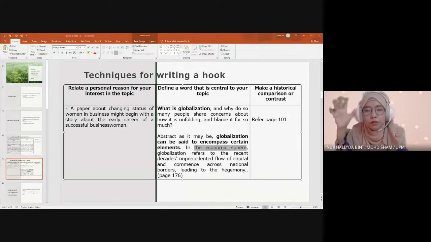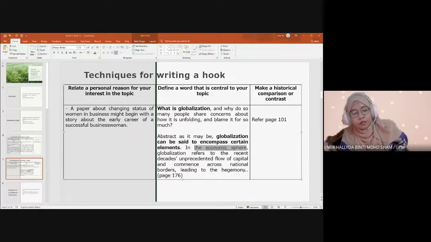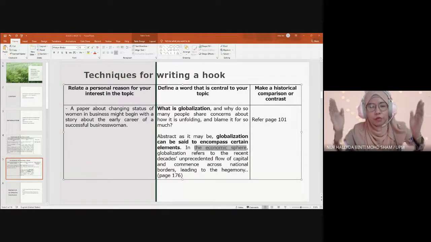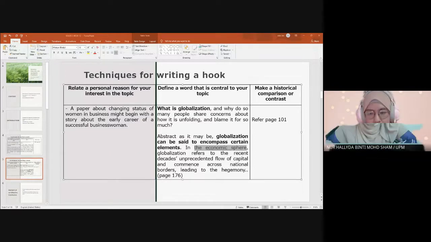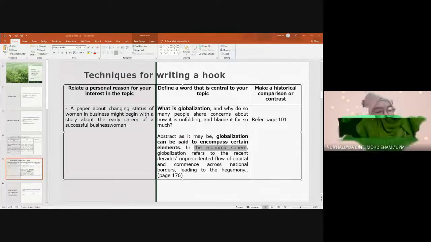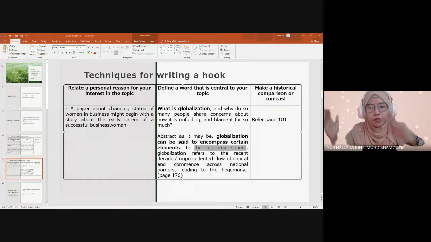So in your introduction, start with a general term about discrimination in general. There are many types. This one, A, B, C, D. But as you go on, you say this paper is going to discuss under the scope of discrimination against disabled people. So this is why you should start with something big.